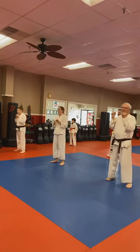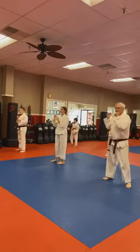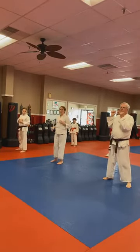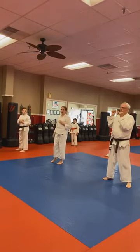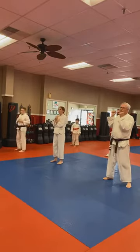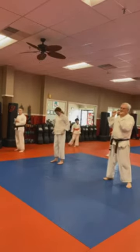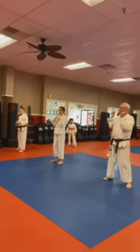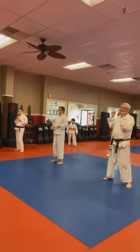Right leg first. Ichi. Okay, so what are some of the finer points of the yokogiri? Kaylee, what part of the foot am I trying to hit with? Your heel. The heel. So I have to try my best to pull my toes back, aim my toes down so that the heel protrudes out. And it's really hard to do. We have to really focus on that because I see a lot of boys and girls, when they hit with the foot, the toes are the first thing that hits. And if you hit with that, the kick is going to be pretty ineffective.